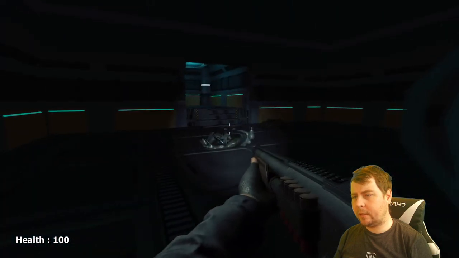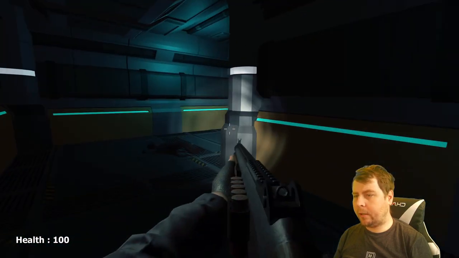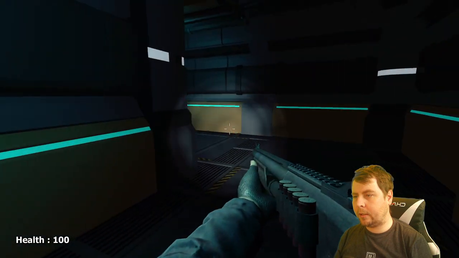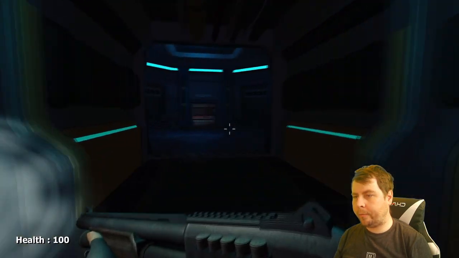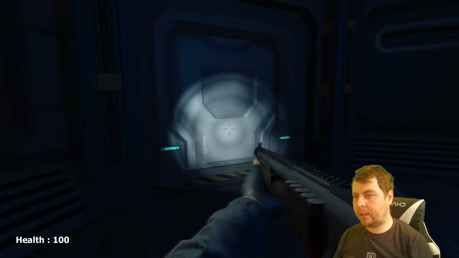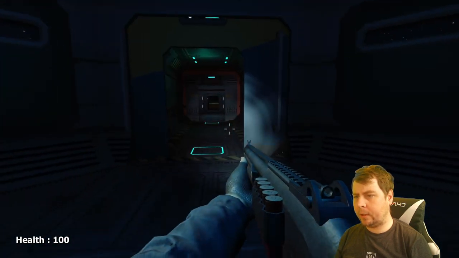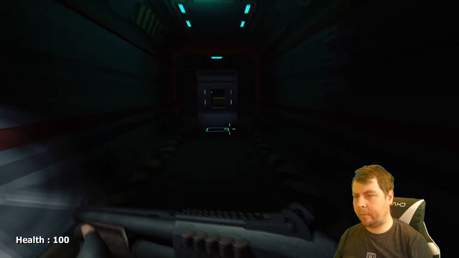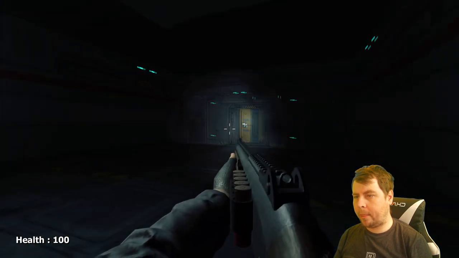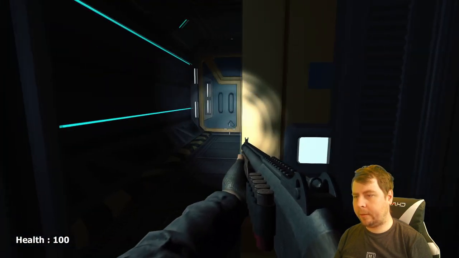What is this? It's like a shuttle of some sort. Alright, let's go, let's go, let's go. There's a door here that I need access to. Alright, here we go. This is the door, I think. Wait, no, now I'm confused. Now I'm really confused. Oh, it's this way, okay. Excellent, there's the door. Boom, in you go.